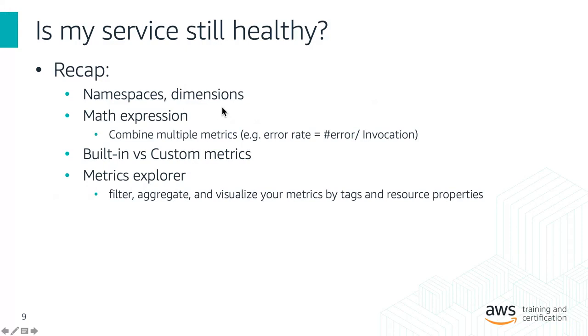The dimension is basically something you can think of as a label of the metric itself. For example, you have multiple EC2 instances, and you have an instance ID as the label. Let's say you have a website with 10 EC2 instances, and you have instance ID as a dimension. Then you can slice and dice the data based on that dimension. For example, I might want to look at the data from just one EC2 instance, ID number 1, and filter out the other nine. So that is the idea of dimension.